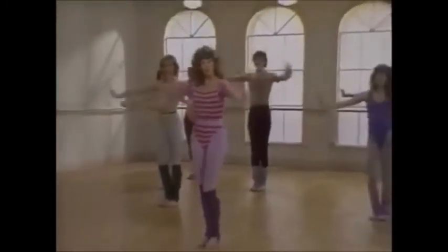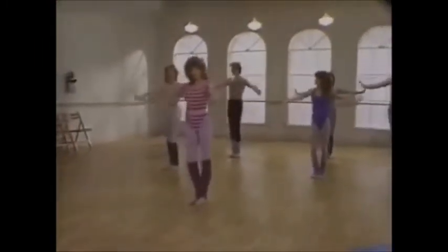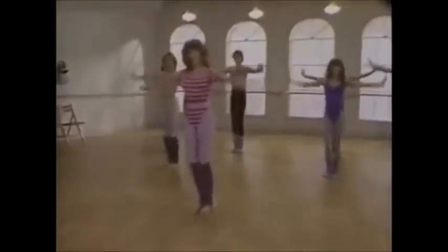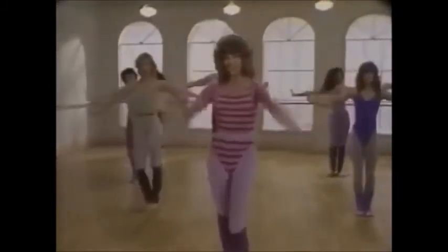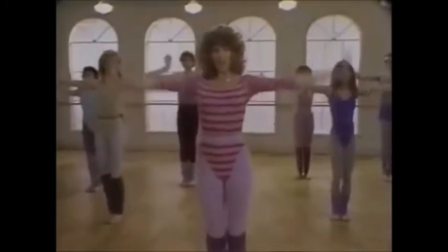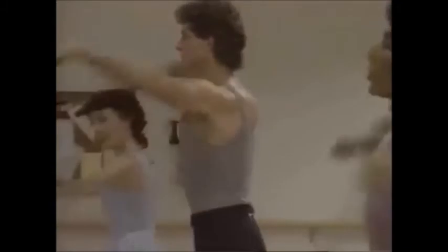One, two, three, four, five, six, seven, eight. Forward, big circles. Five, six, seven, eight, and back. Arms shoulder height. Five, six, seven, eight, forward. Five, six, seven, eight, knuckles down, hard. Five, six, seven, eight, forward, big circles, come on. Five, six, seven, eight, and back. Two, three, four, five, six, seven, eight, forward.